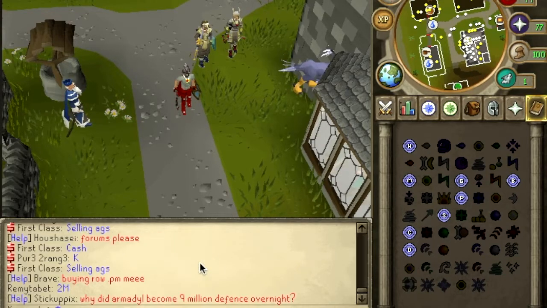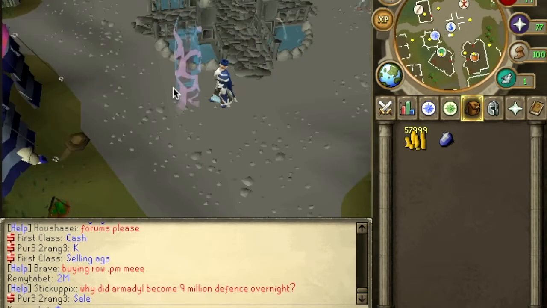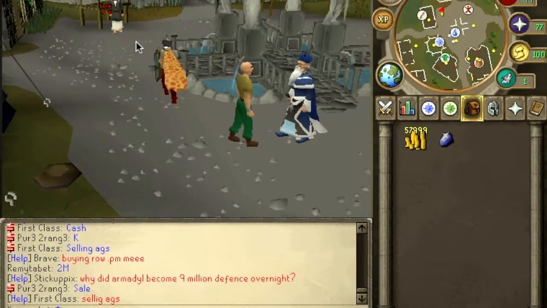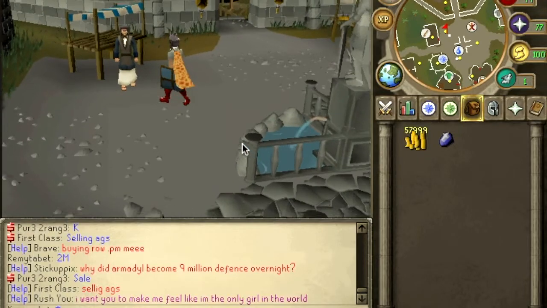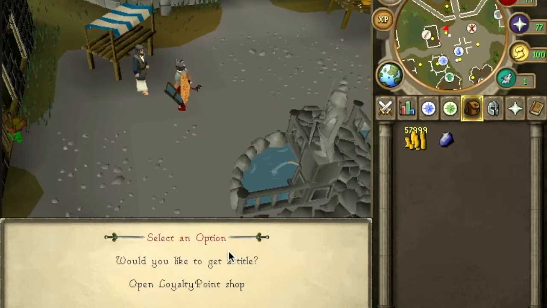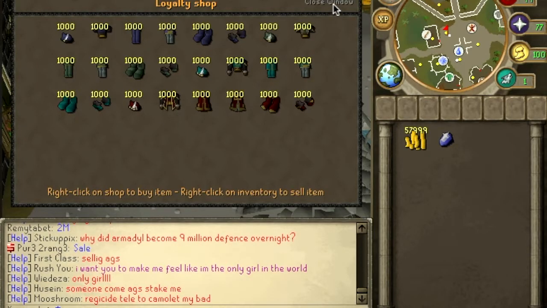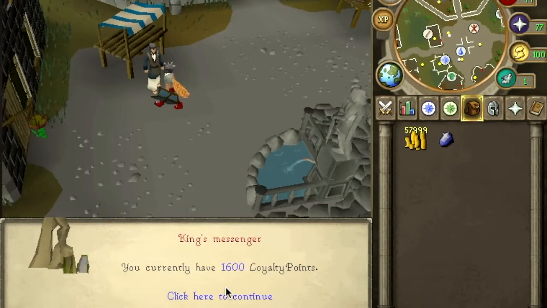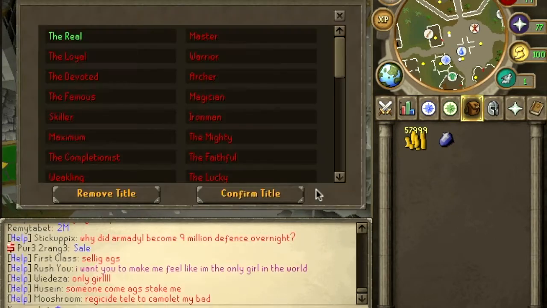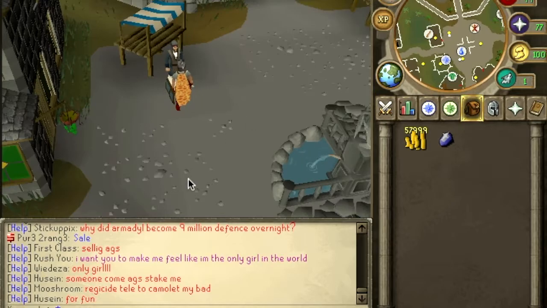I do want to run to Varrock real quick to show you this guy over here. So this is where you get loyalty points for voting, and I'll show you how to vote in a little bit. And you can open your loyalty shop in here, and he has all this stuff that basically says, hey, I voted. And also, it also has titles in here, so you can start getting the titles.